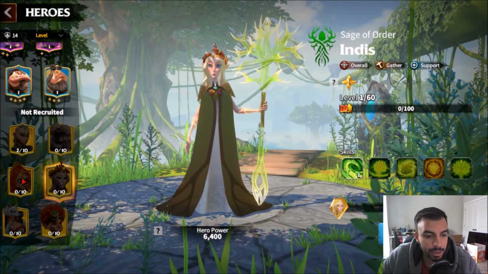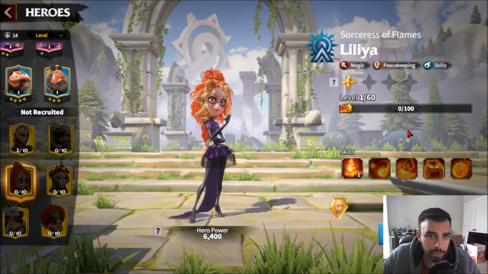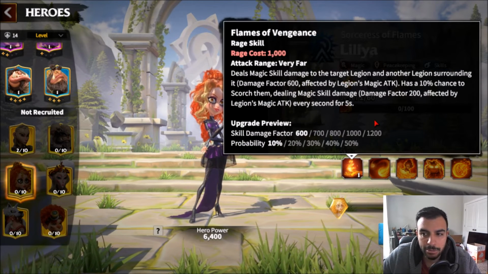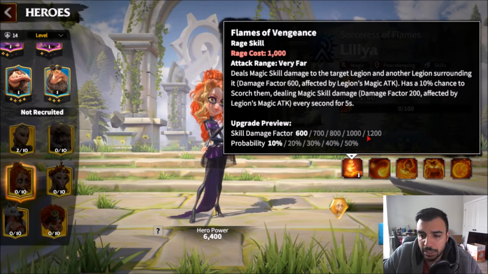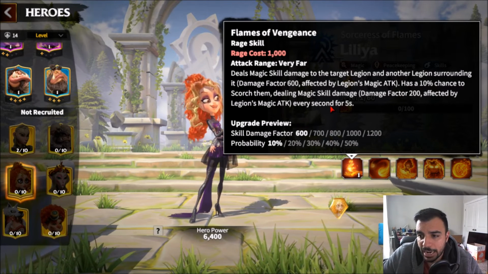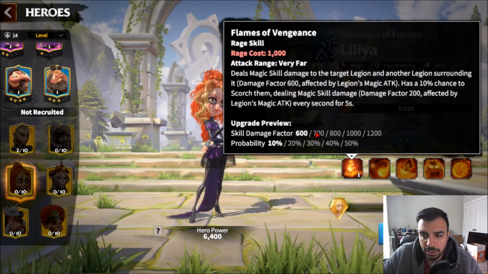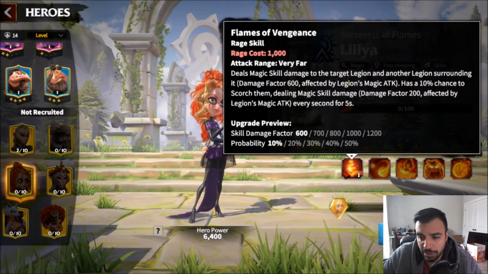And then we go Liliya. Liliya is our next, which is magic peacekeeping skills. Similar here, I like the 2, 1, 3, 4. Because again, 2 is damage dealt to darklings and creatures up to 30%. 1 deals magic skill damage to the target legion and another legion surrounding it. Again, it has a 10% chance, up to 50%, to scorch them, dealing magic skill damage every second for 5 seconds. So damage is 600 up to 1,200 that you can do to a target legion and then another legion, and you have the opportunity to scorch.